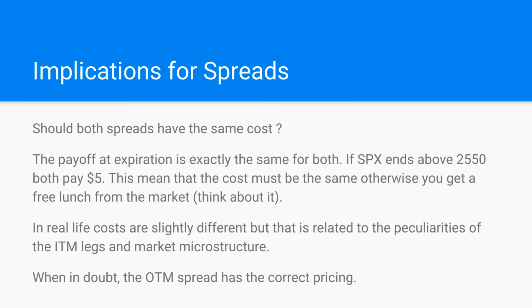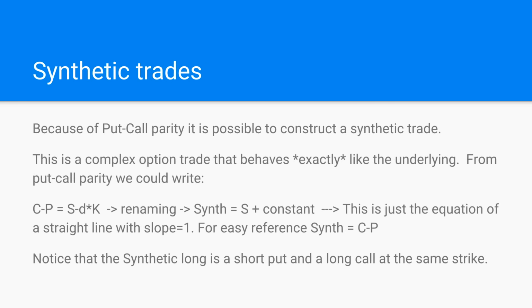However, sometimes the pricing as quoted can be really far off. So when in doubt, when you really want to use the credit version of the trade, just as a sanity check, check the pricing of the debit version. Always check the pricing of the vertical or option spread that has the out-of-the-money legs, because that's the correct pricing. Anything else, the in-the-money legs, never trust that pricing.